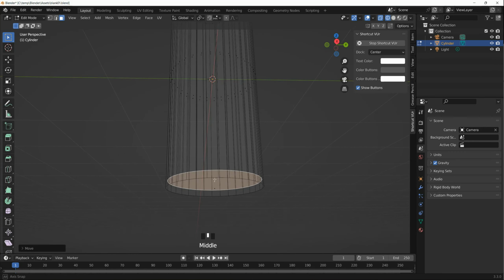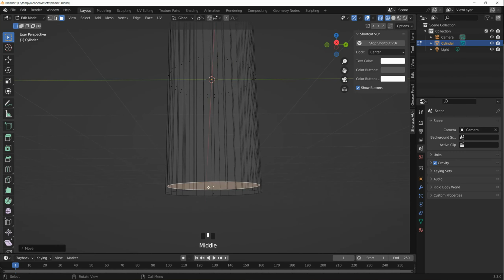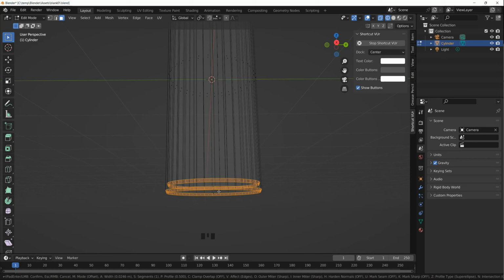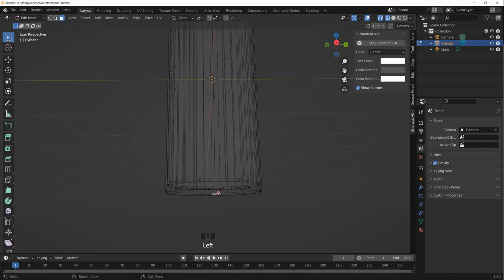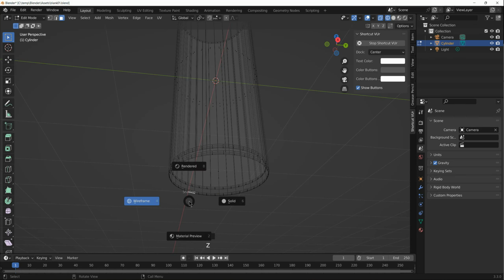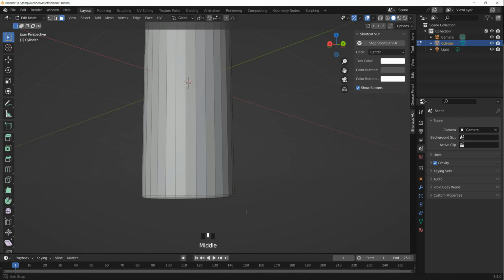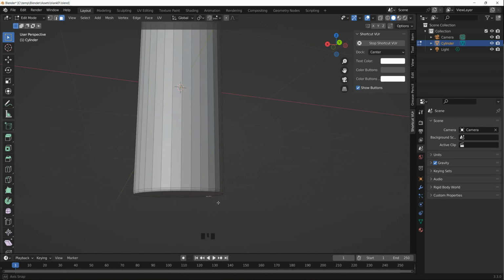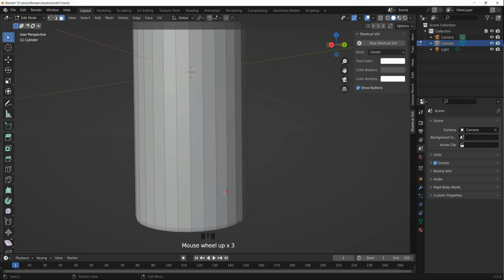It's good enough. And then I want to bevel the bottom a little, so I'll select both faces now. Do a Control B and do a little bit of beveling. I'm just increasing the segments a bit. I think that will do. So let us now take a look at how that looks back in solid mode. I guess that's okay. I guess a glass would not necessarily look like that at the bottom, but that's good enough.